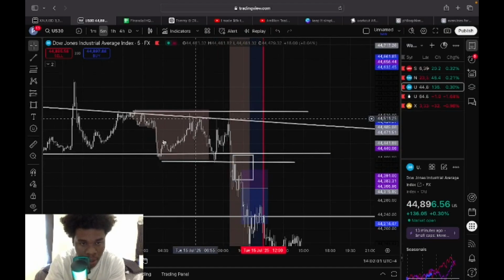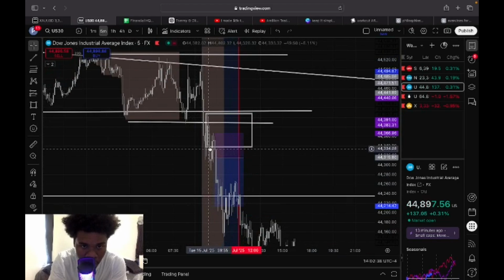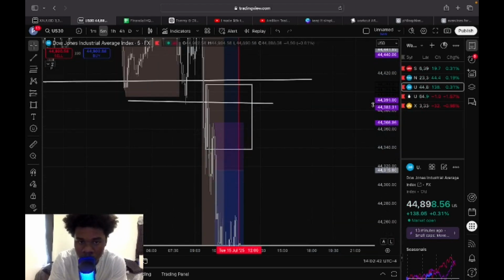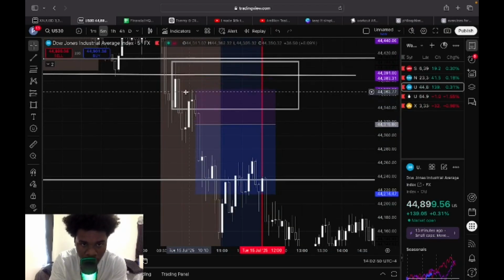Price was in this consolidation, as you guys can see: touch, touch, touch, touch, touch, and then break. We have a one candle breakout of the zone, and then another candle break. Price pulled back. That's what I was looking for, a pullback to the supply and demand zone. You guys can see this white candle. It never closed above this white candle.